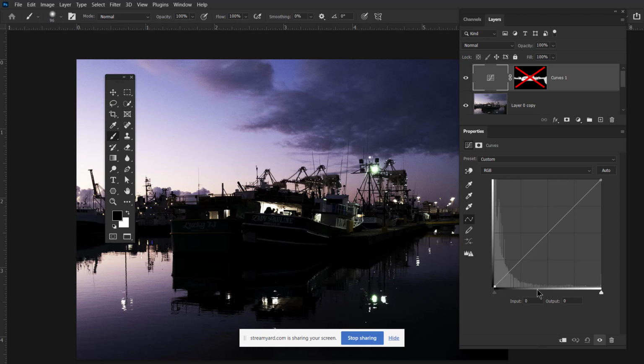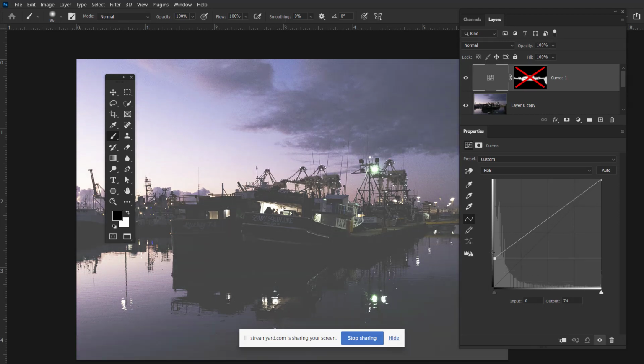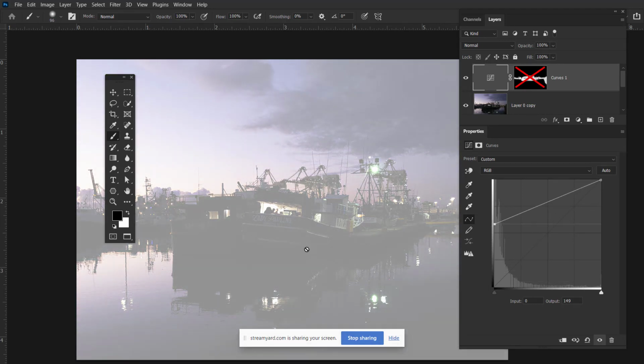So these down here represent the tones that exist in your image. This vertical line are the tones that you're turning them into. So if I go to the shadows, I want the shadows not to be absolute black, which is way down here, but instead to be kind of like a medium gray. I take that point and place it on the gray I want it to be, and the blacks become that gray. And the same thing for the highlights.